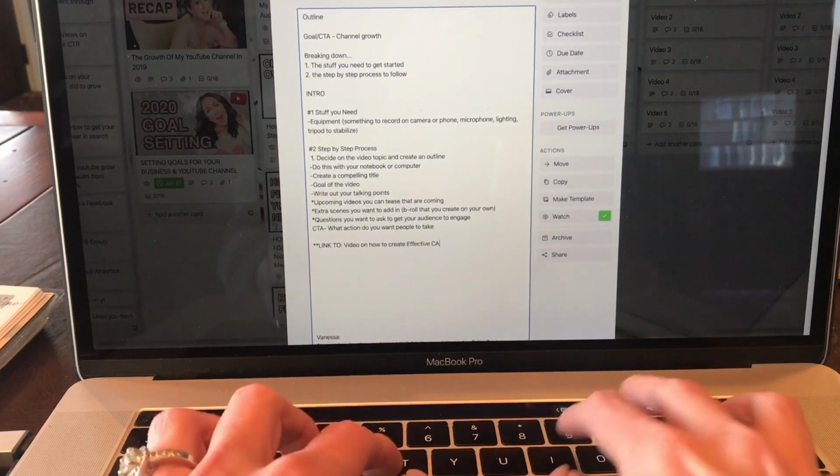From there, you want to write out your talking points. Now, it's totally up to you how you want to outline your videos. I don't personally script out every single word because I just think it's going to be too distracting whenever I go to record. Instead, I think about some different things that I want to cover on that particular topic. I'm also thinking about what extra scenes I want to add. Are there any B-roll clips that I want to add? Basically, that is another video overlaid on top of this one, and that's something that I've been doing a lot more lately in my videos. And that does go into the planning process.